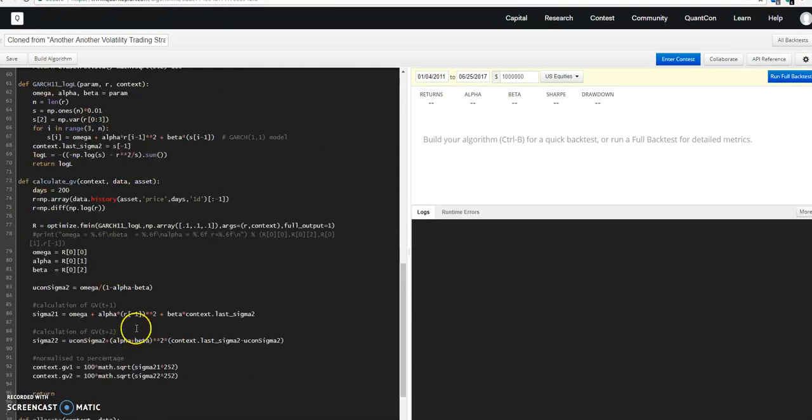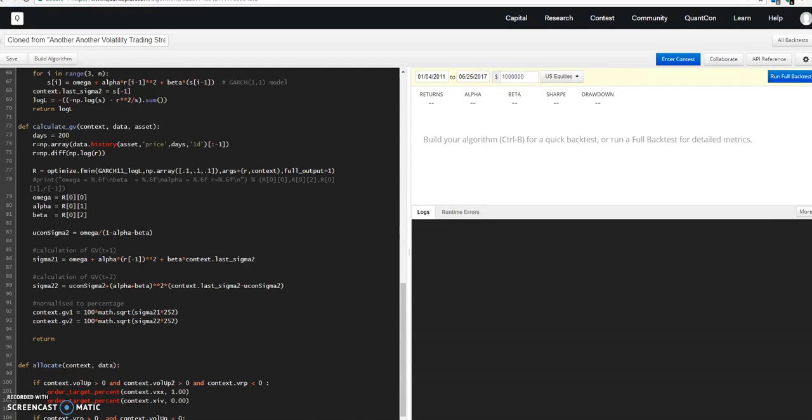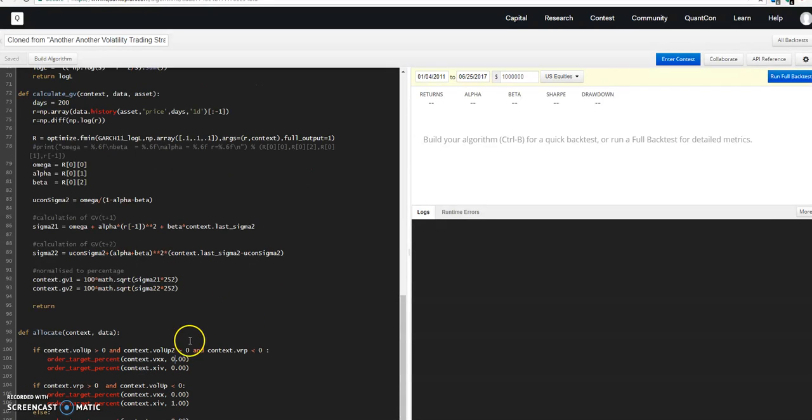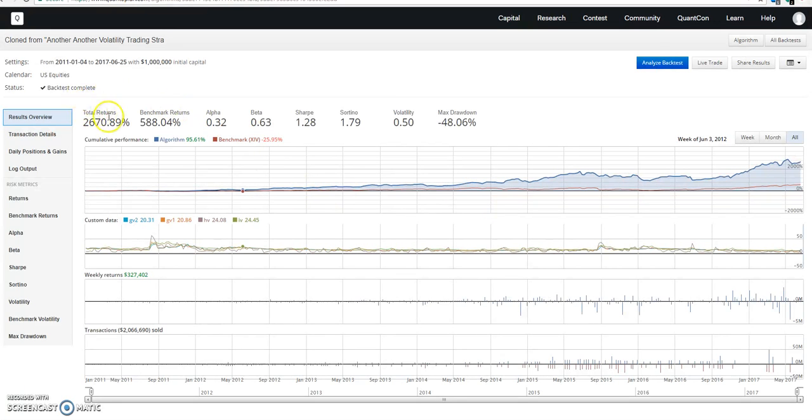So let's understand exactly what this does. What I did now is I turned off the long vol part, and I'm only doing the short vol part, just to see what it's doing. Here we can see on the long only portion, most of the returns were in that. Now we're going to take a closer look at what exactly is happening.